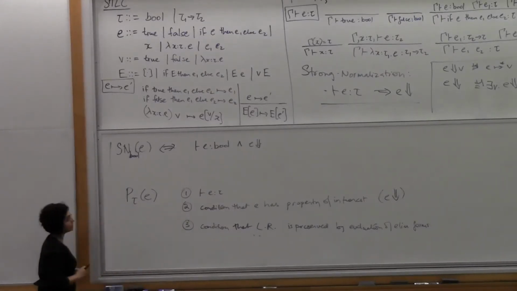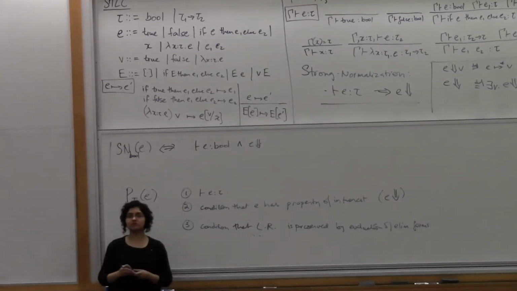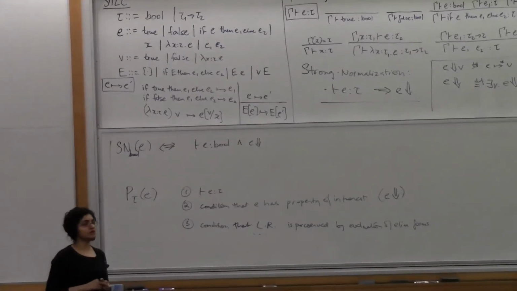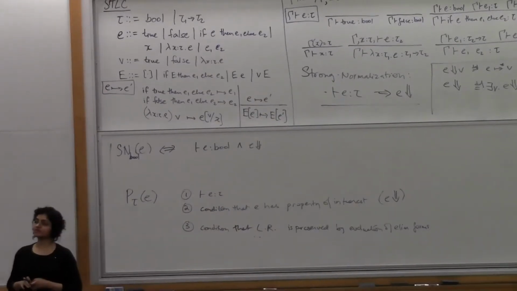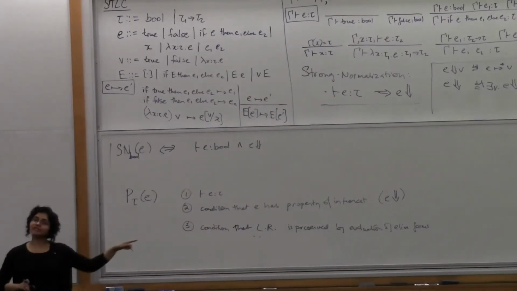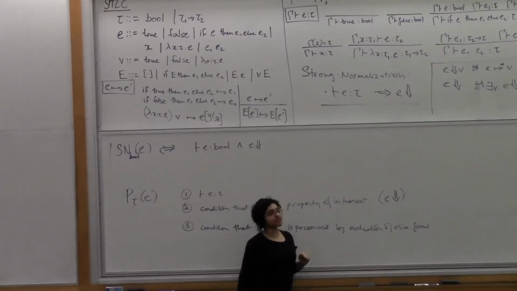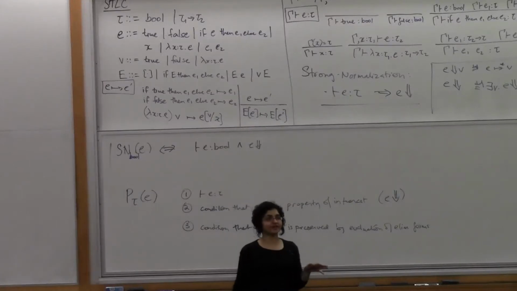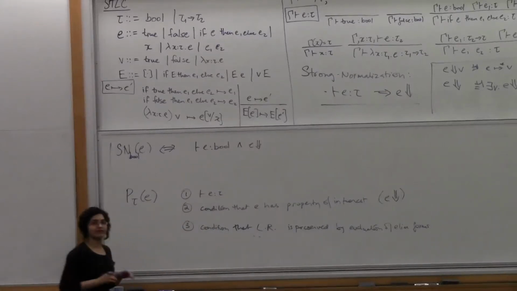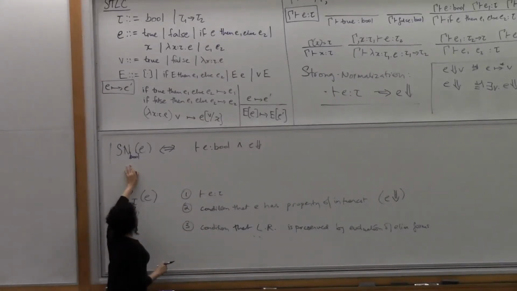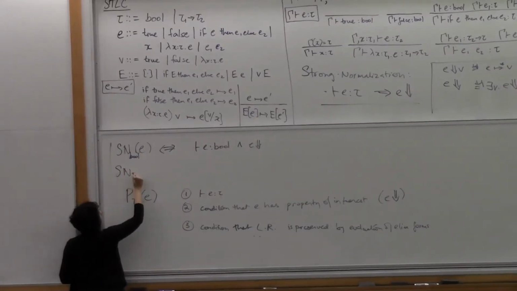Condition three, the logical relation is preserved by the evaluation of elim forms. What's the elim form for bool? If, okay. But I'm not going to build anything more into this. And I'll come back to that in a second. When we did our naive proof earlier using just induction on the structure of the derivation, if went through just fine, right? Nothing went wrong there. Keep that in mind for a second. Okay, so we're done with bool. Now let's talk about functions.